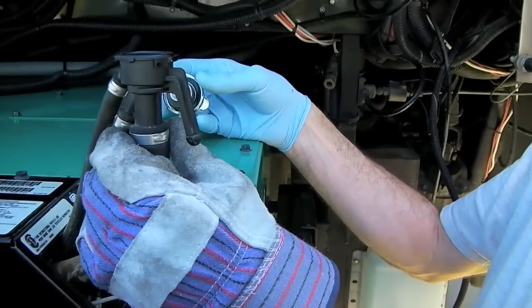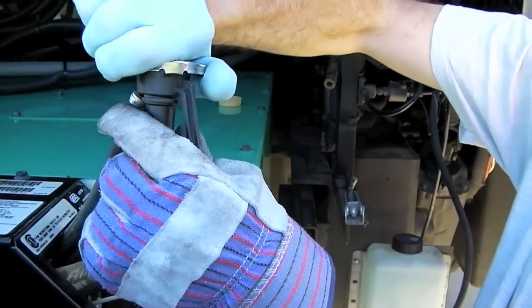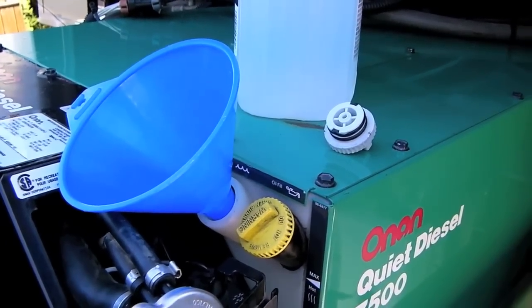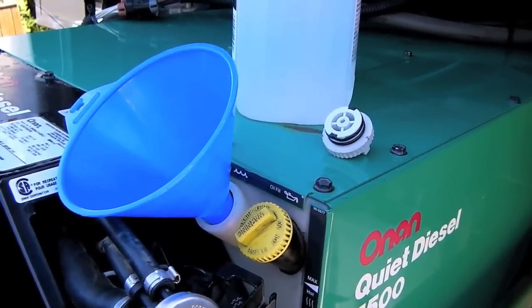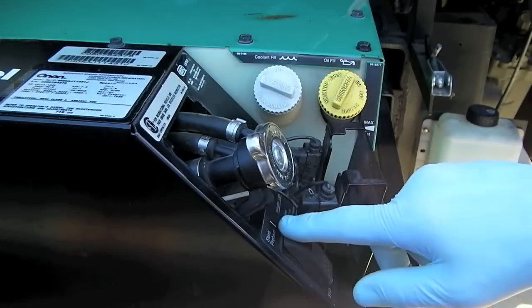Once the water is right to the top of the fill tube, replace your pressure cap and screw it on tight. After emptying the expansion tank by siphoning if necessary, refill it with fresh water using a clean funnel. Put the cap back on the overflow tank and start the generator.